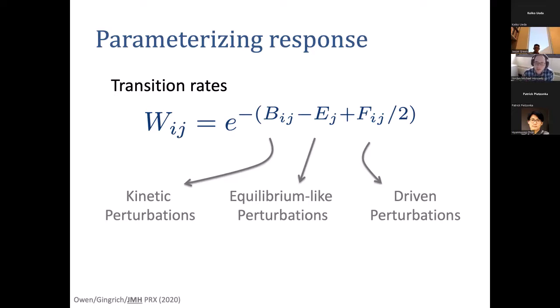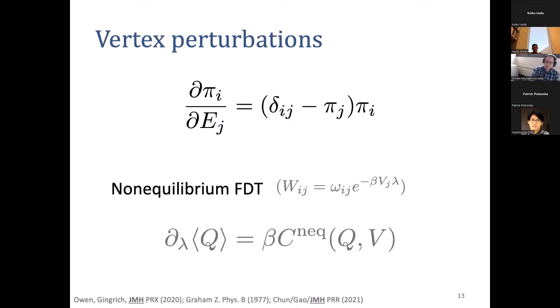In fact, the E's, or energies, behave very much like equilibrium with respect to fluctuation dissipation. The B's are like kinetic perturbations, speeding things up or raising and lowering kinetic barriers. And the F's are like turning external forces on and off. For each of these families, we're able to make concrete predictions. The first one is for these vertex parameters. We can show for any steady state, non-equilibrium or equilibrium, that the response of the steady state at state i to a change in a vertex parameter at state j has a very simple form in terms of delta functions in the steady state.